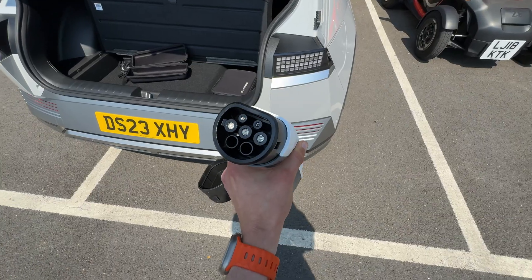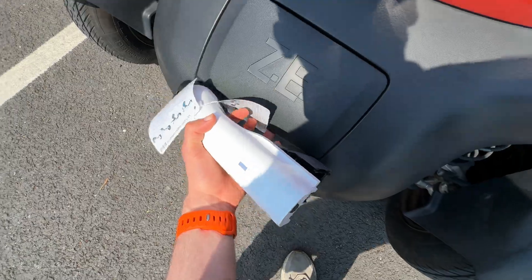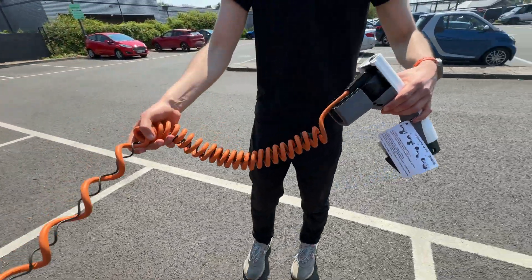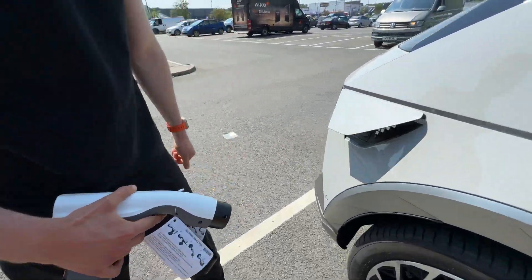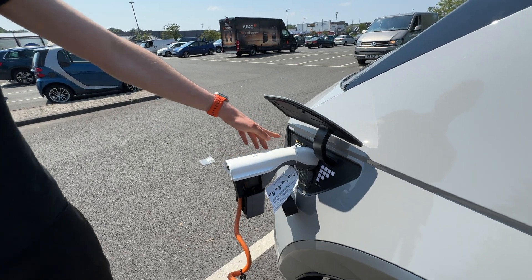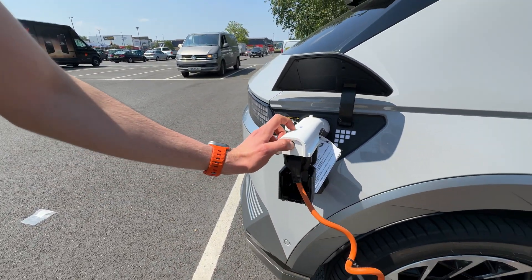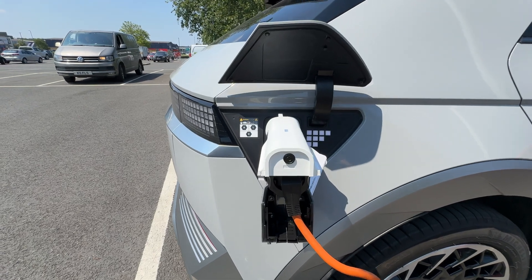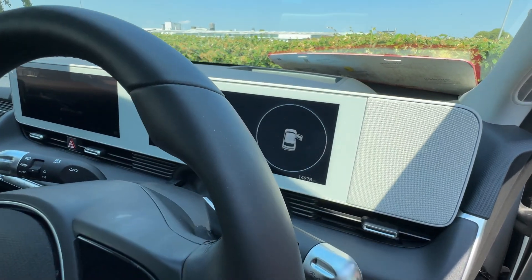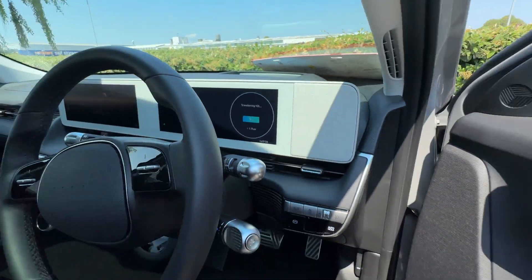The adapter has a normal Type 2 plug on one end, and the other end opens up to reveal a three-pin socket inside. The Twizy plugs into the adapter first, then on the IONIQ 5 you open the charge port electronically and plug the adapter in — it locks in just like a normal charging cable. It starts flashing, and there's an on/off button at the end of the adapter. You press it in, like turning on a plug socket in your house. Now it's flashing green, and you can see on the IONIQ's dashboard that it's discharging at 1.9 kilowatts into the load.